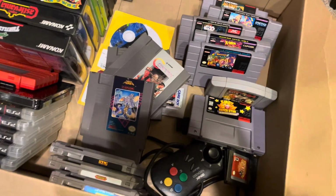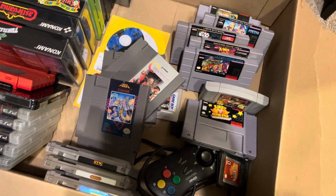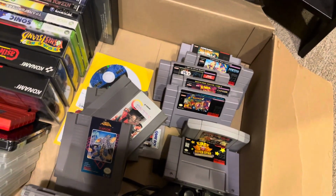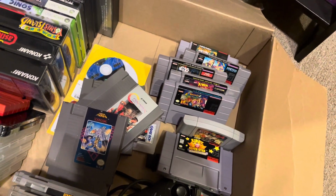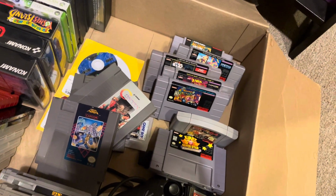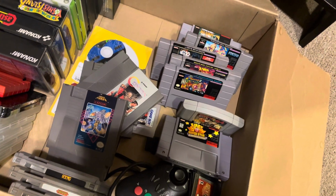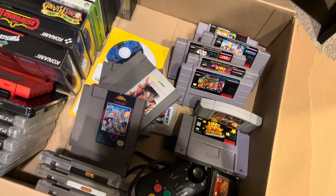I tried going out a little bit this weekend, hitting up a few spots. And you can still find the common stuff. You can still find the sports titles, more of the common games. If you watch my most recent video that I put out yesterday, I ran into one of these retro stores where they had like 6 almost brand new, mint condition, complete in box Super Nintendo games. But it was Super Tennis, golf, things like that. So I don't know how easy it is to find these cartridge-based games anymore. And even in some of my local retro game spots, I'm not seeing them have that type of inventory as much as they used to.